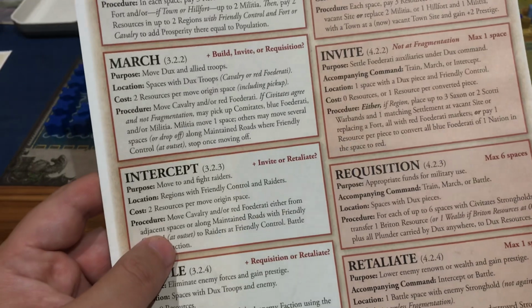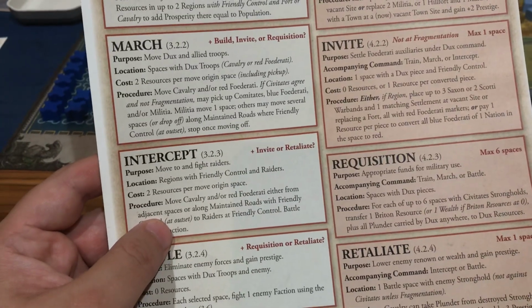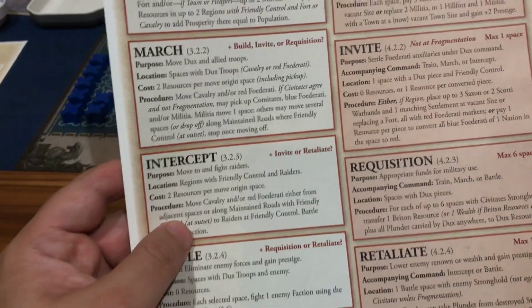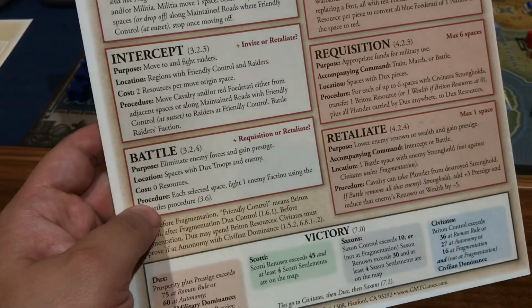So you have to start on a road, end on a road. You can't go off the road, and that'll let you do both moving and attacking in the same turn. Okay, and then the last one is battle, and that's if you have cubes on a space and the enemy has cubes on the same space, you can battle them.